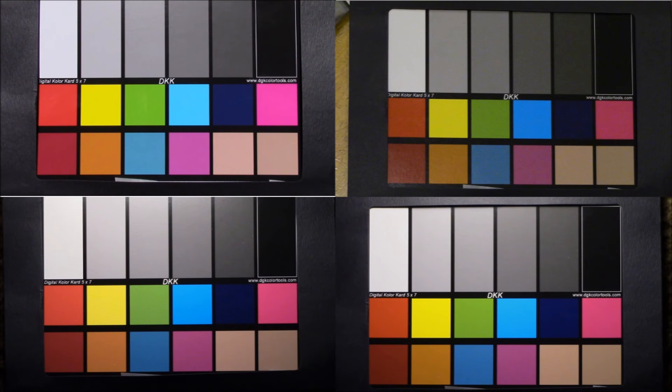Here are the three bulb test images, along with a control image in the upper left corner in natural sunlight. I find the 3500 Kelvin Panasonic CFL makes the color chart look muddy. The reds turn brown, and the darker blue is nearly black. The two LEDs on the bottom are fairly close, and both are better than the CFL. The colors are much brighter. The Philips, being 2700 Kelvin, has more red in its spectrum, and thus the red colors are more correctly rendered. The HeroLED, at 3000 Kelvin, does struggle a little with the reds — they look more tan than red. This image doesn't do justice to the visible difference between these bulbs. The CFL is a lot worse than it looks here.